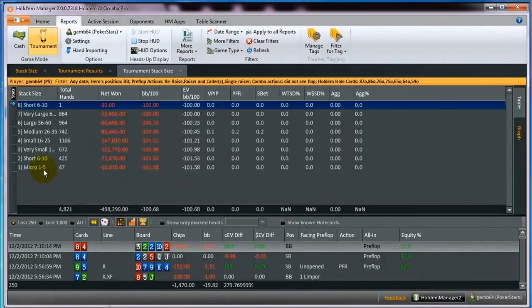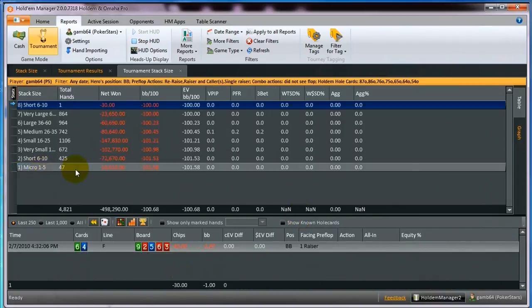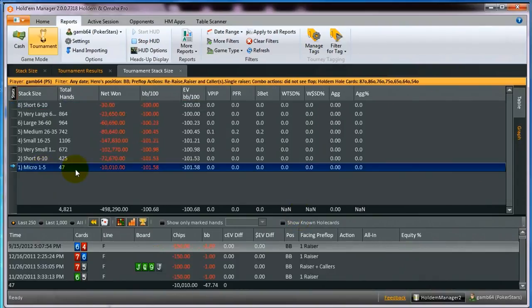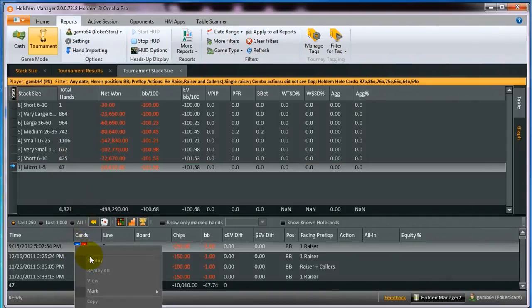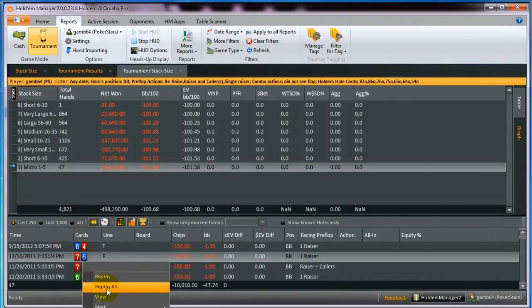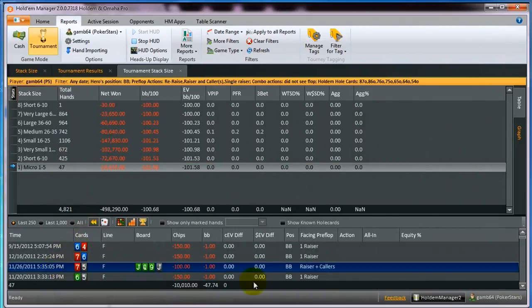So in this micro stack of 1 to 5 big blinds, you can see I've pulled out 47 hands of this type. Sat on the big blind, I've chosen to fold. Maybe there was some value in choosing to gamble with some of these hands, and you know what you could do is now run off these hands on the replayer, replay all these hands and analyze them.